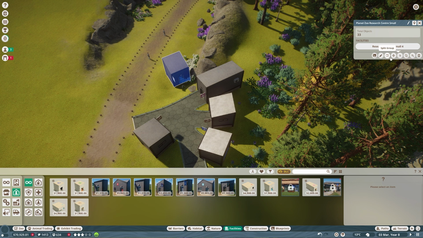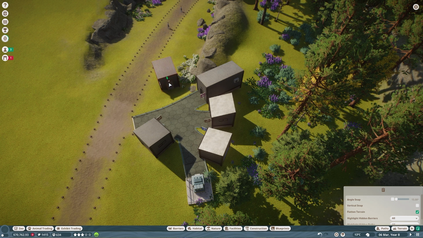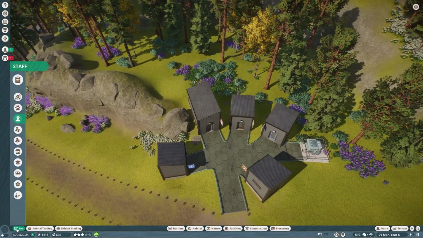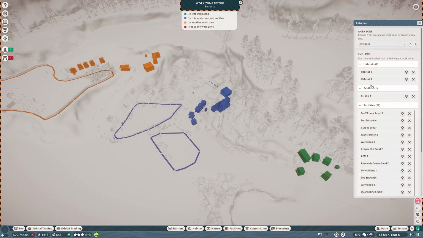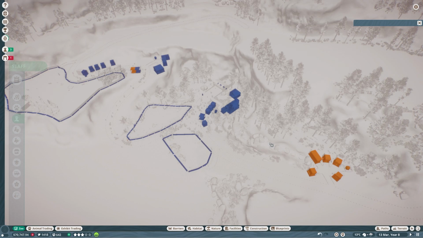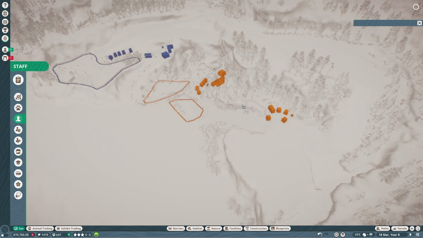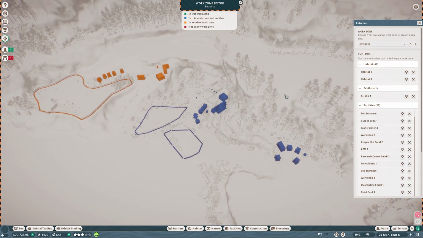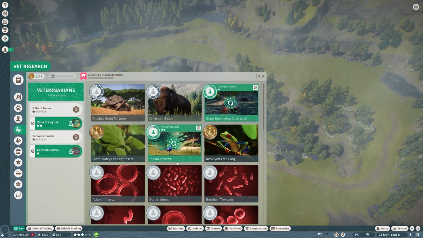Right. No. There we go. Okay. Oh, now I have to add that to the work zones. Okay. Okay, this works. That research to complete. Is it fully complete? Or no, it's okay. So we have more now.